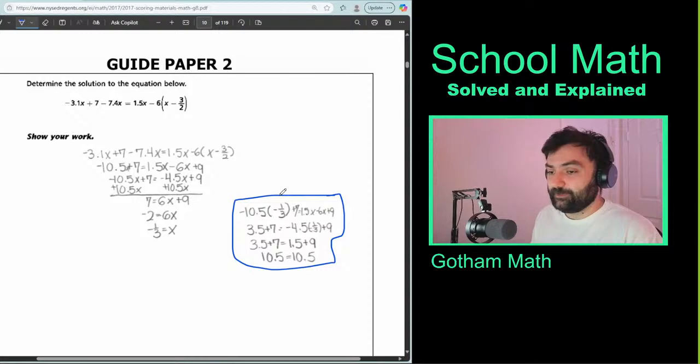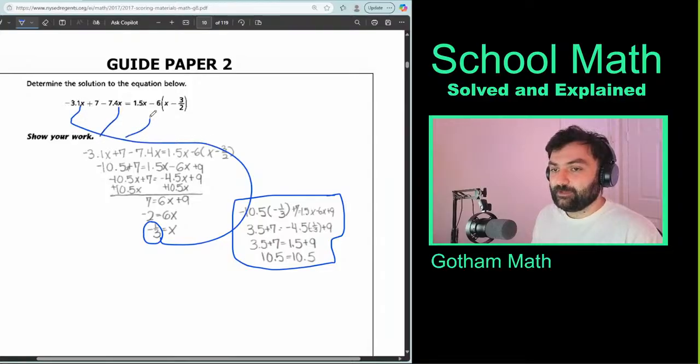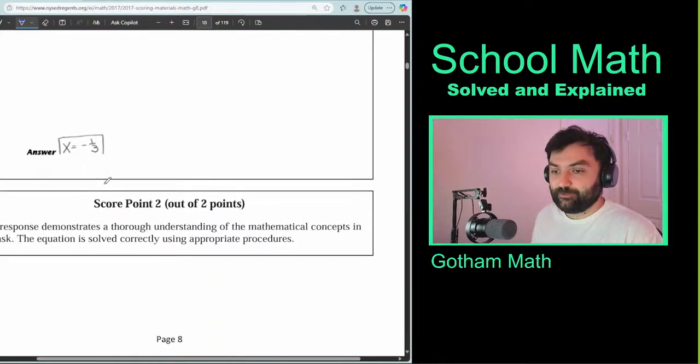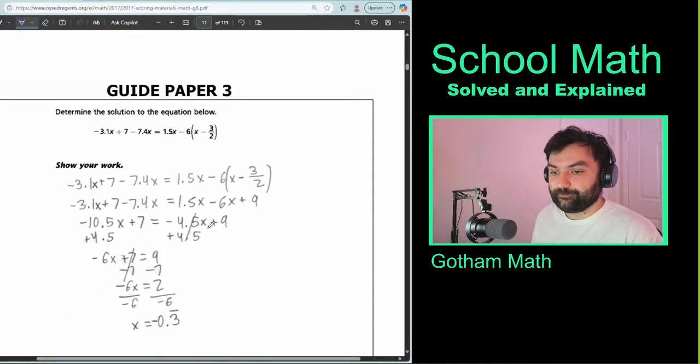So someone is being very, very cautious. Do you see that, Becca? Getting the negative 1/3 and then putting it back into every single x to check whether the answer is right. That's how you check. You don't need to, you need to trust yourself. People probably don't have enough time to do that, but if you do, then you can definitely do that. All right, moving on. Negative 1/3, still right, still 2 points. Very good.